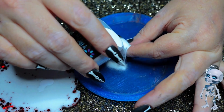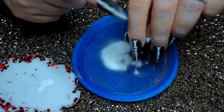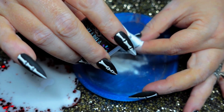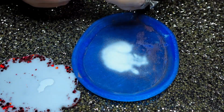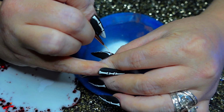Alright, so just sprinkle over that dip powder. I like to let it set for a second, let all that gel polish soak up that powder, and give it a look over. If it's completely matte, you're good to go. You can go ahead and stick it in the lamp and give it a full cure. Or if there are still some wet spots, then go back over it with more powder. All right, so fully cure that for a good 60 seconds, and let's move on and continue.